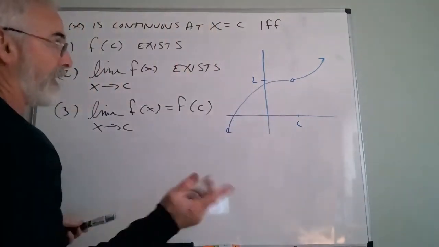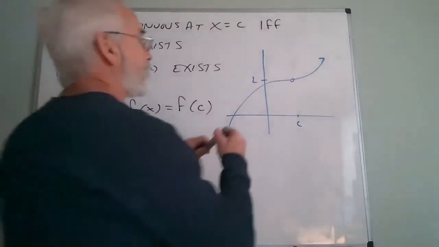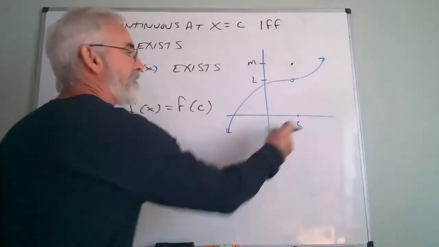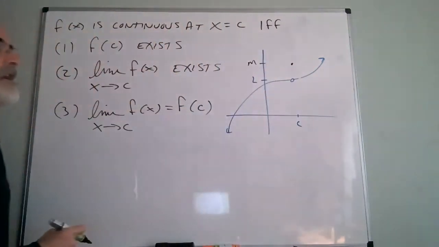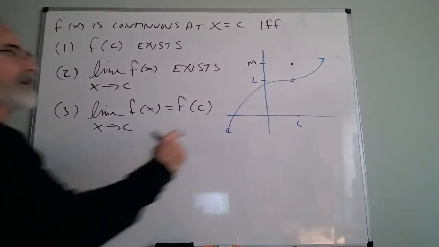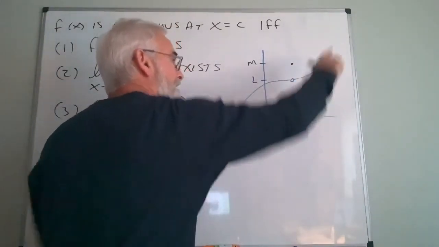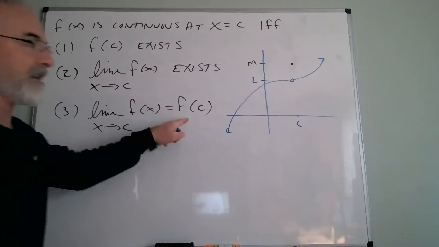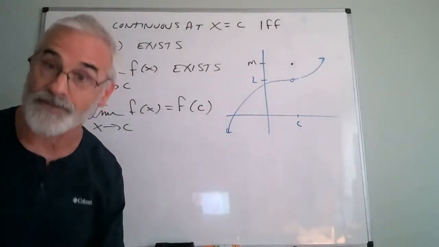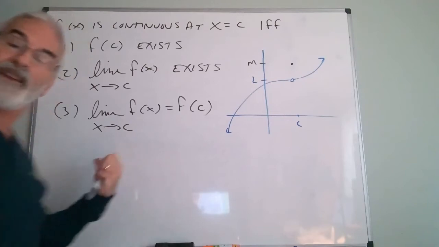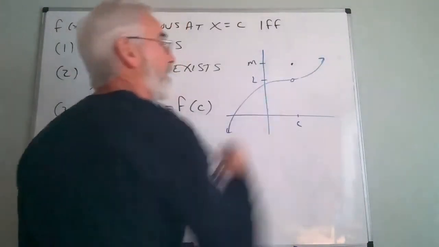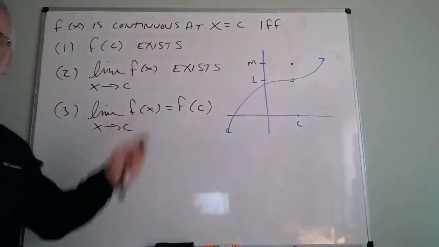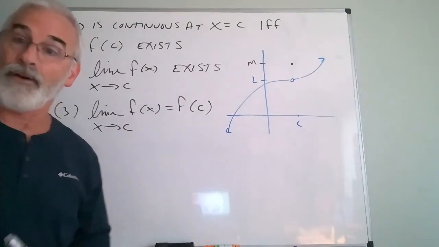Now I'll say case number 3. f of c equals m. Now my function is defined at c. My limit definitely exists, but my limit does not equal my functional value. So I just failed the third criteria. So here's how you can fail the last one. This is defined for all real numbers. f of c exists, the limit exists, but they're not the same. That's probably the most obscure. All right. Now, that's the third criteria.